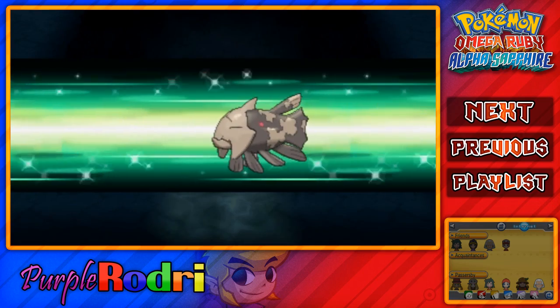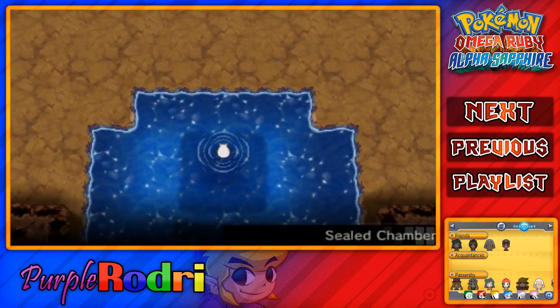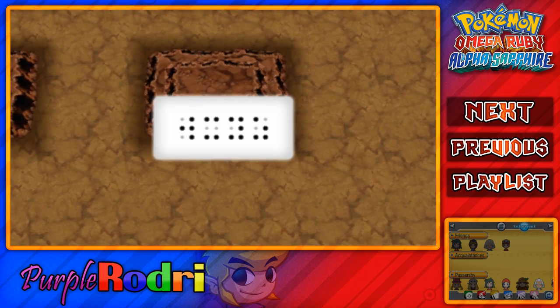Now, in order for this to happen, like I said, Relicanth in your number one, Wailord in your number six, or you will not appear in this area. We have arrived in the sealed chamber, guys, and it is time for us to get going.